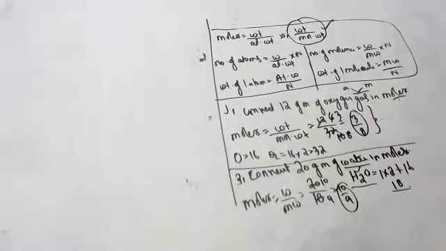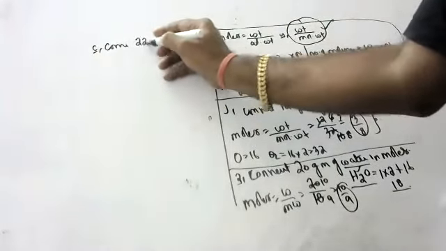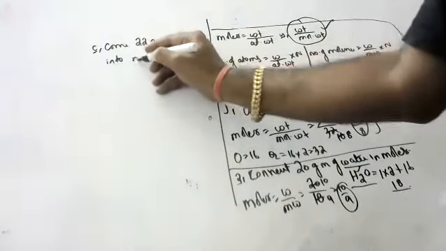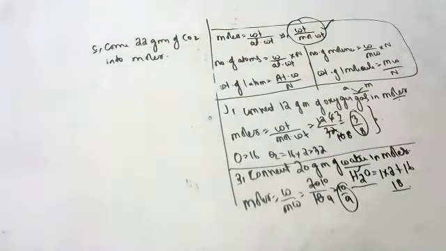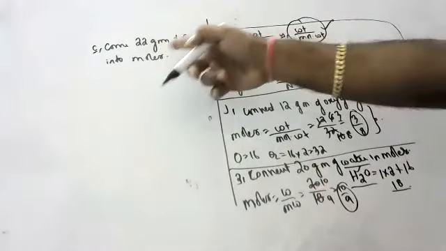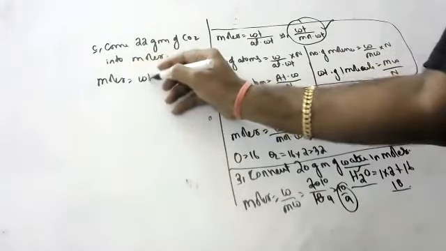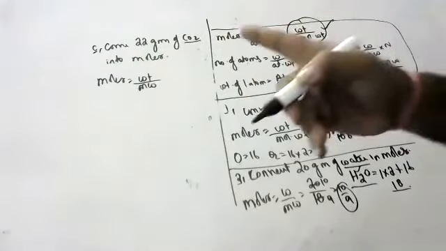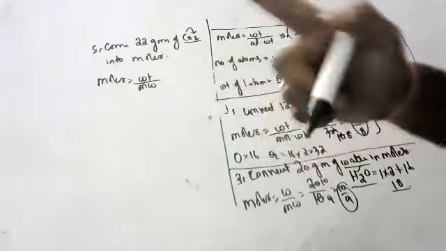Okay, children, I think you need a full revision again. You forgot everything. Convert 22 grams of CO2 into moles. Saisha, can you tell? What is the moles formula first of all? Moles is weight by molecular weight. Is it an atom or a molecule? Molecule, because three atoms are combined. Why do atoms combine to form molecules?